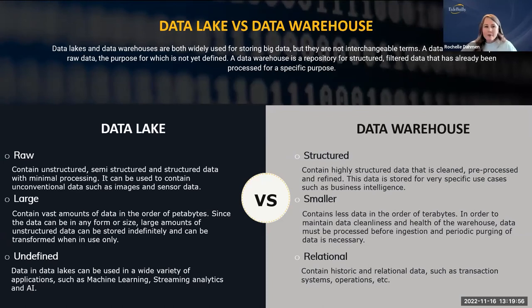Data lakes need governance, consistency, and access controls. You still have to have those same structures and controls to make sure you're not getting garbage out, just like any other database. At a high level, data lakes and data warehouses are both used for storing data but are not interchangeable — a data lake is a pool of raw data, while a data warehouse is much more structured and refined. There's a use case for both.